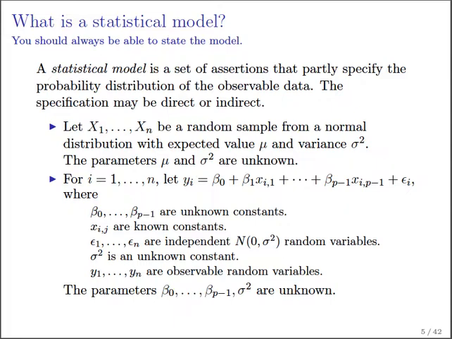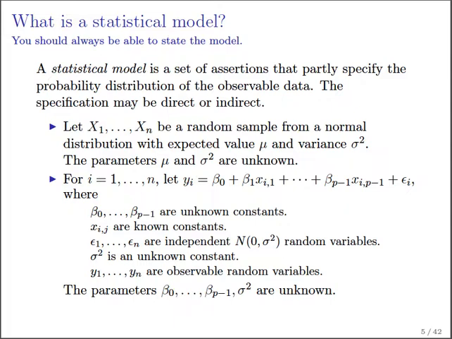Under this model, if beta 1 is 0, then that's the only way that x1 appears in the model at all. That's the only way x is connected to y at all. So the parameters beta 1 through beta p minus 1 are critical because they determine the connection between the potential explanatory variables and the response variable. The model might not be quite right, but the idea is using these regression coefficients as unknown parameters to represent the relationship between the x's and the y's. And if the betas are zero, then there's no influence or connection of that x to the y.